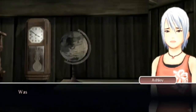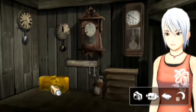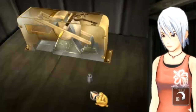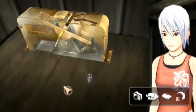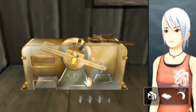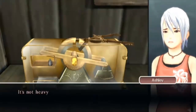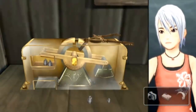Now, wait a minute. Well, no, of course not. It looks like one of those sepia-colored maps. Do I have to use the things on that weight in order to add them to the... Okay, I was going to say, do I have to use the items with this here in order to actually have them available for use in the puzzle proper? Because that seems a bit dumb. Because I seem to recall needing the coin and the souvenir token. This is what you need it for, I swear. Perhaps I'm misremembering, but I'm fairly sure that's what it needs to be.